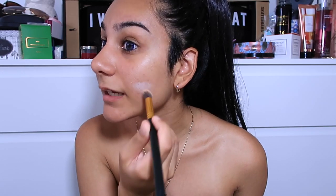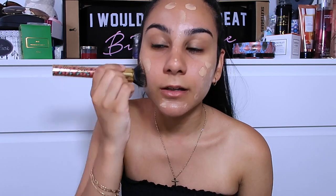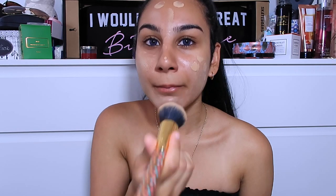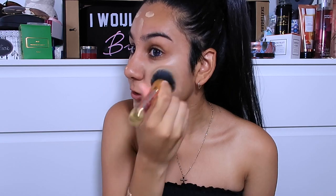I know it's super light but I'm just taking whichever color to be honest — I just want to cover it a little bit more before I put foundation on. Then I'm going to take my Revlon ColorStay foundation and put this all over my face. You really want a full coverage foundation for this Instagram baddie look because that's what helps you look flawless. I'm just going to pat this in.